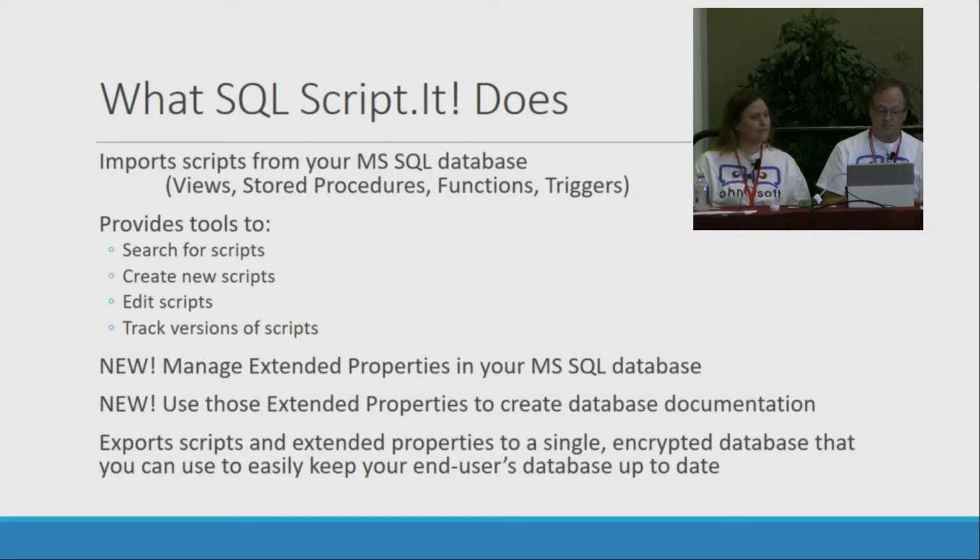In the new Script.It, we've added extended properties because, like most tools that people write, they write it for themselves, right? So one of the things I've become interested in is extended properties and how you can use that to document your database, right? So it would travel with your database and people can print out reports about it and understand what your tables do and all that kind of thing. We have written a template that will take your existing Clarion database, and if you've got descriptions in there, it will export them so that Script.It can read that and put it into the extended properties in your SQL database. So if you've already got some documentation going in your Clarion dictionary, it makes it really easy to start your documentation using extended properties in your SQL database.